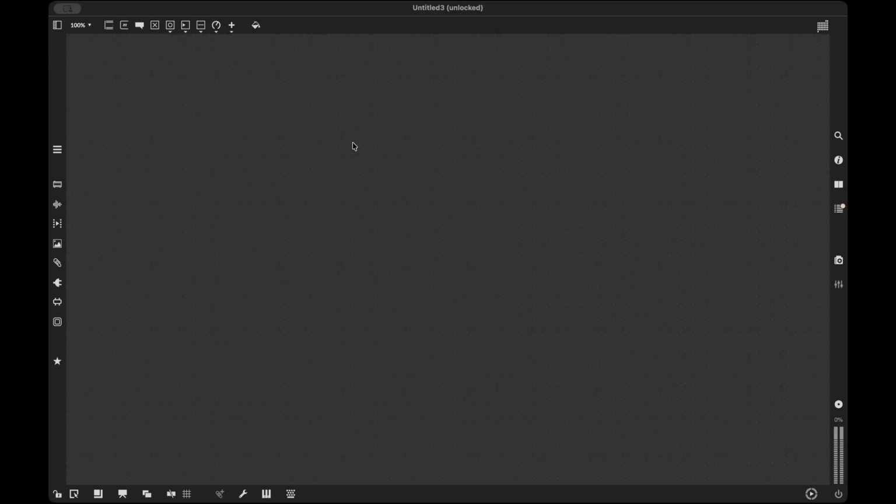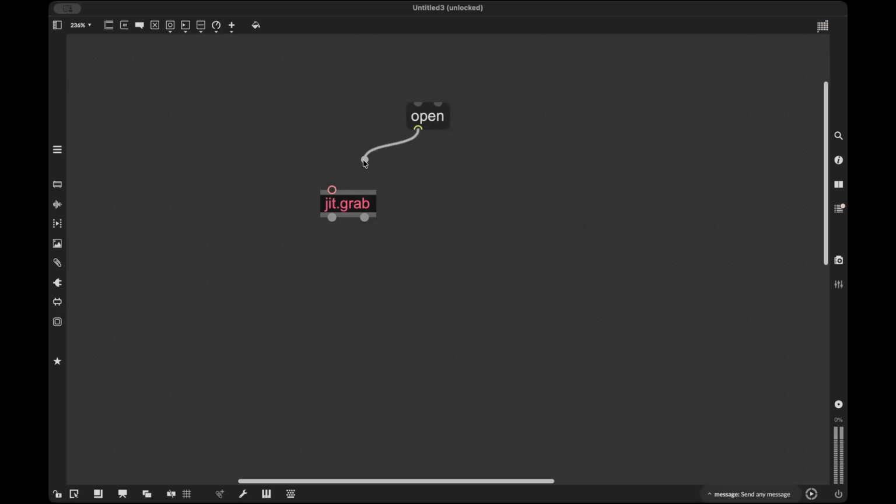For this example, I'm gonna use my camera. So we're gonna need to have a Jitter grab object, and we know that with Jitter grab, the message open has to be present in order to start the grab to receive data from our camera, and we need a Q metro for it.